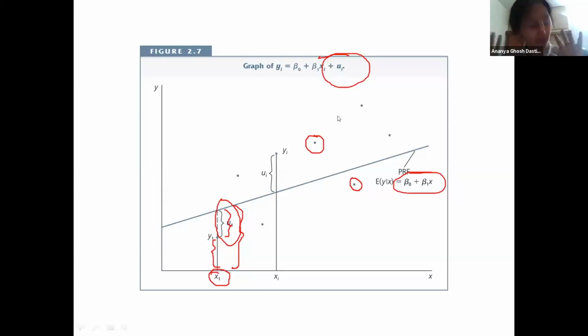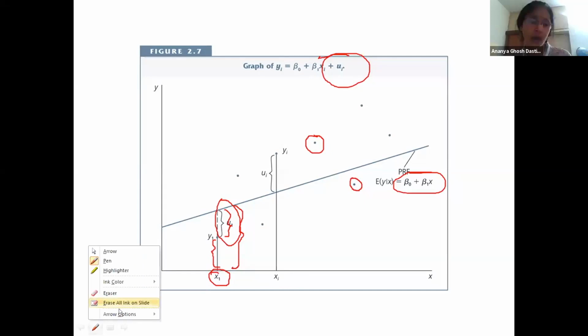Okay, right. So with this background, let me quickly take you to how you actually estimate this line. You use something called the method of least squares. Now, what is this method of least squares all about? Very quickly, I'll just tell you what it's all about and then go on to show you how it works.